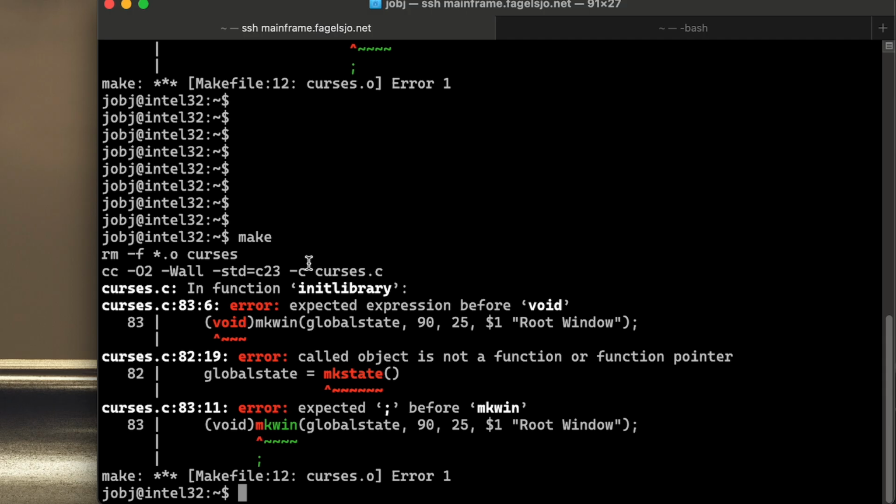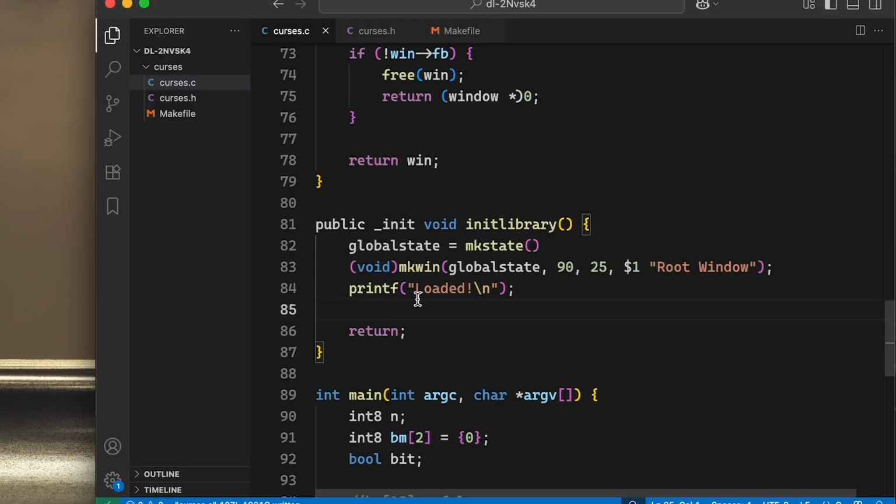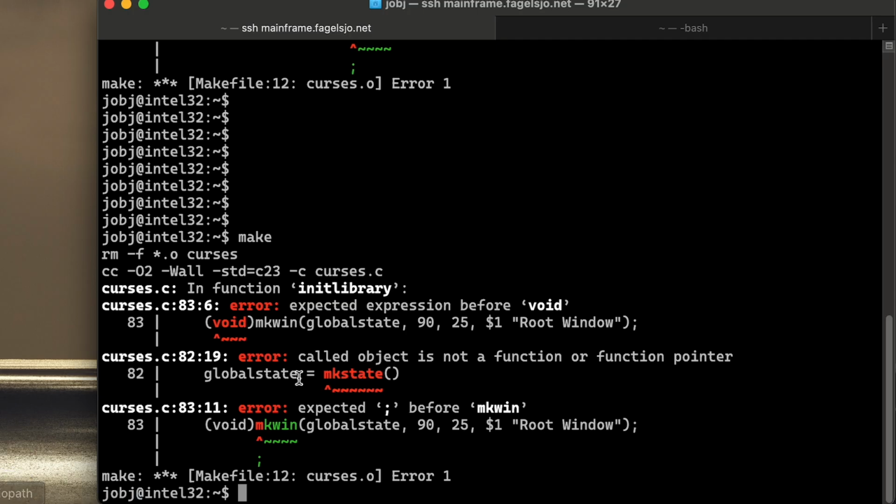It does not like that, actually. I'm pretty sure I have used this before, but then I guess I used it with a variable, and here we have a function. And what if I just call this like this? Then it would probably complain about the return value, I guess.